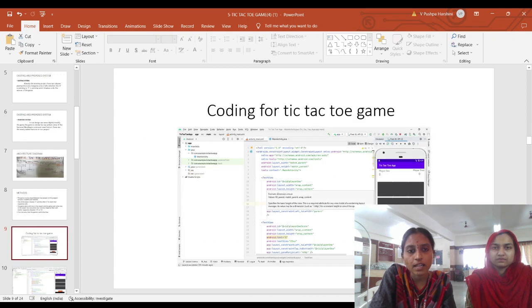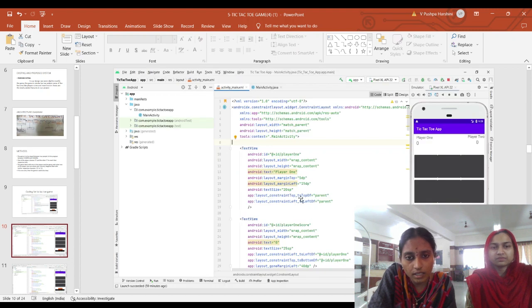I'm going to talk about the coding of our tic-tac-toe game. There are several modules like activity_main.xml and MainActivity.java. This is the coding part of our project, and there are five text views: player 1, player 2, player 1 score, player 2 score, and reset the game.